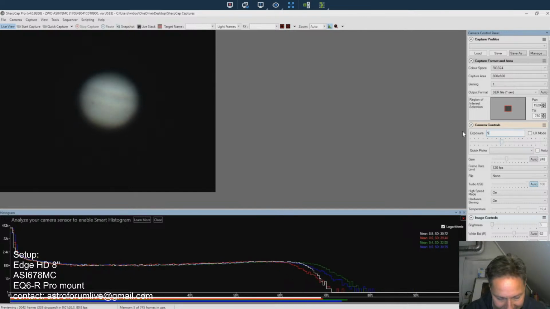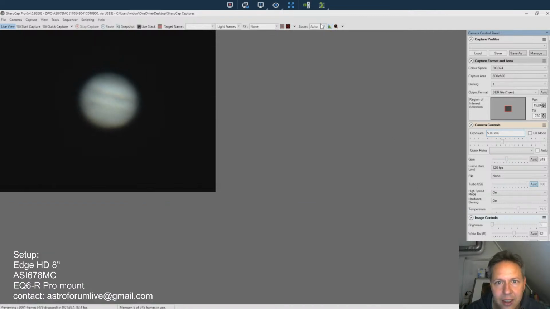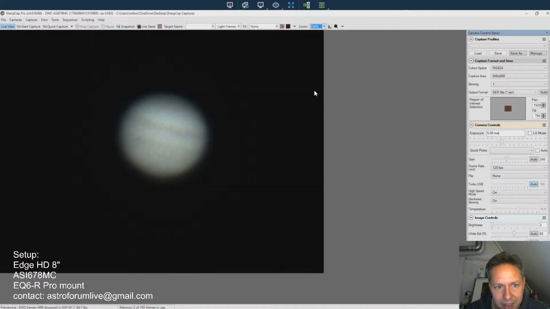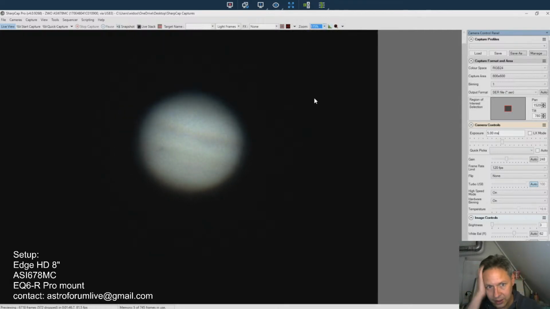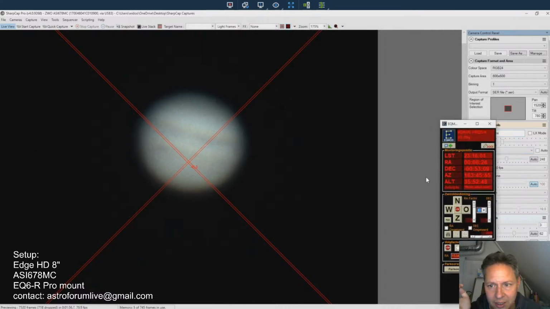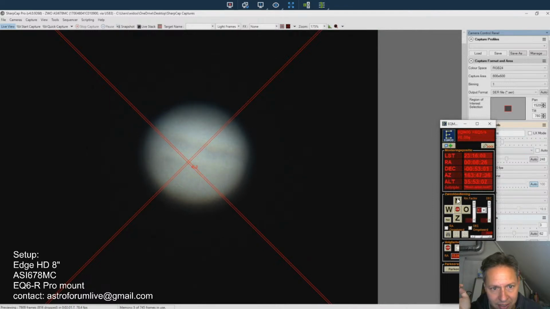It's about 5, I think. 5 milliseconds, maybe this. We certainly have the Io, but Io itself should be in the center. I don't see it. I see the shadow. Wait, let me make this screen a little bit bigger so you can actually see Jupiter. Here we go. So that would be nice to just go for a number of sequences. Let's just wait for Io and the red spot, if that's all right with you.